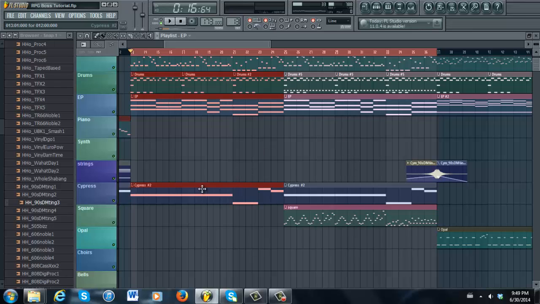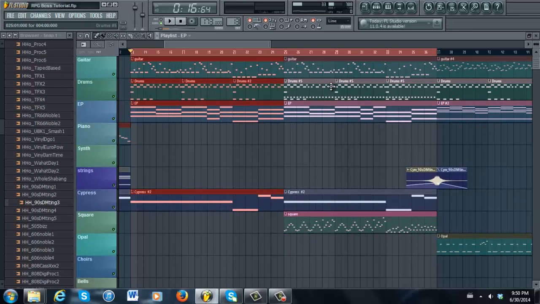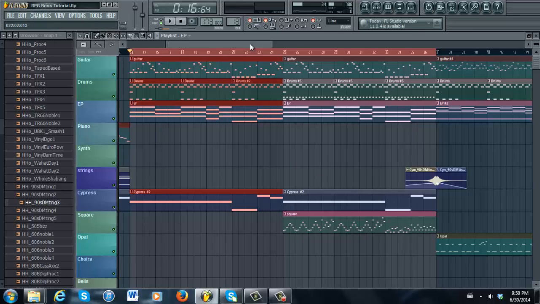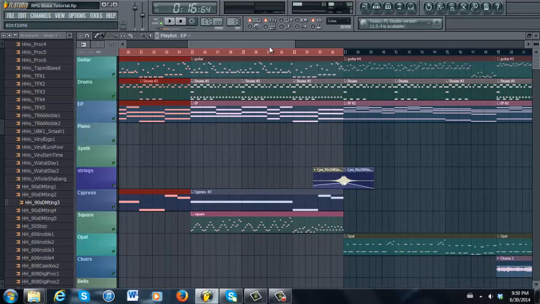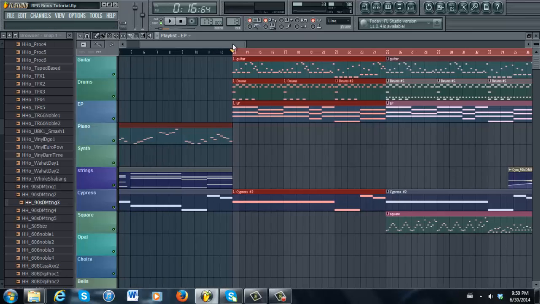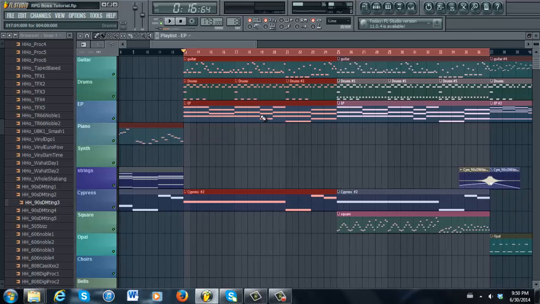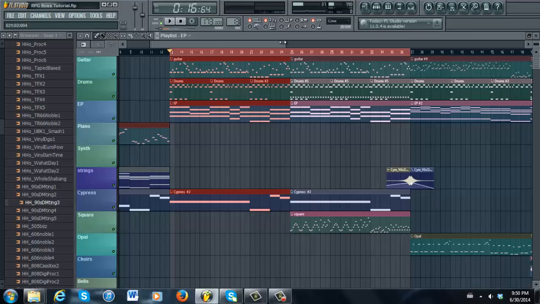So now the last things that we have here are the square and this dark atmospheric bass. The square was really the changing point, the only thing that really set this intro heading into this next section. So now you can see that when you hear the song all at once, you might not even think about breaking it down, but now you can see it's not many instruments at all. You've got about 1, 2, 3, 4, and then if you want to count the square, that's 5. But now that section pretty much wrote itself.